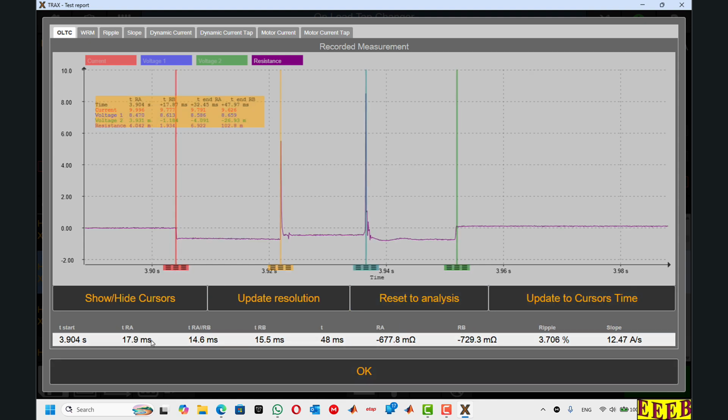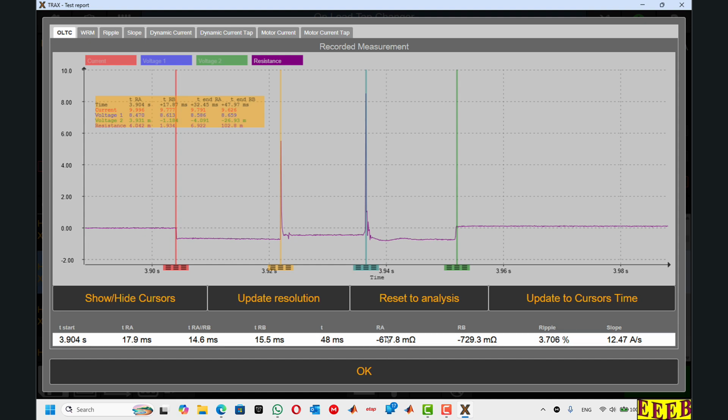So we can see now for arm A 17.9 millisecond, R and P in parallel 14.6, B arm 15.5, total timing to reach from arm A to arm B 48 milliseconds, and this is the right value.